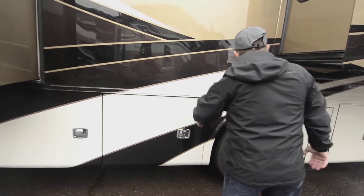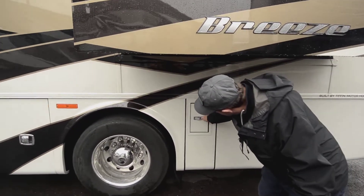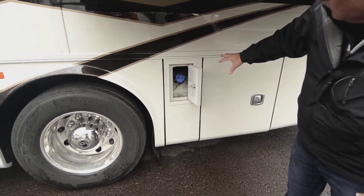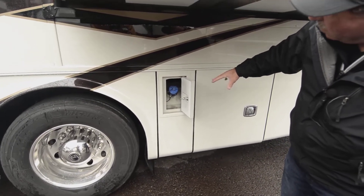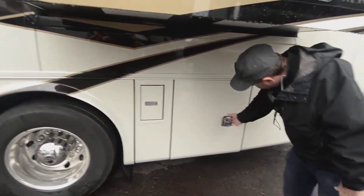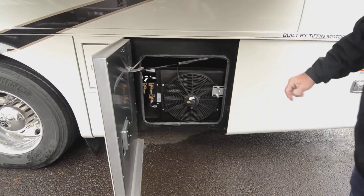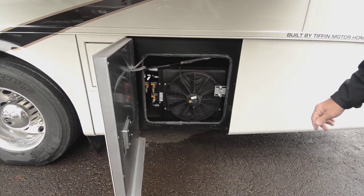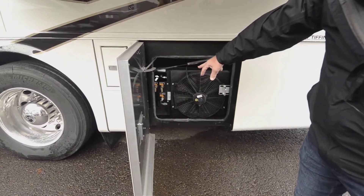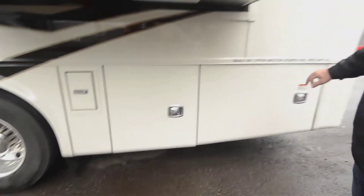This is a 31-foot coach, so a really nice size to take places. There's new positioning for the DEF tank with this new motor change — the DEF tank has its own little door. That is the condensing radiator for the over-the-road air conditioning, and then the air system connections and bleed-off area for manual draining of the air system.